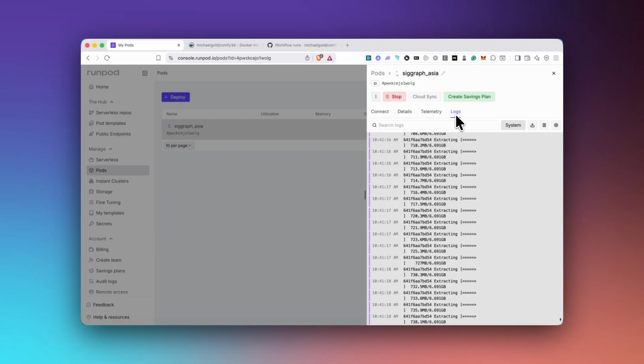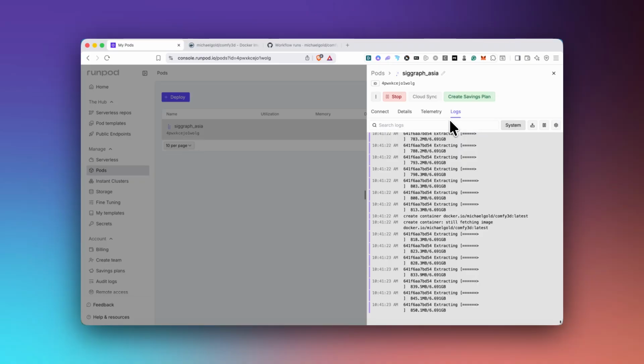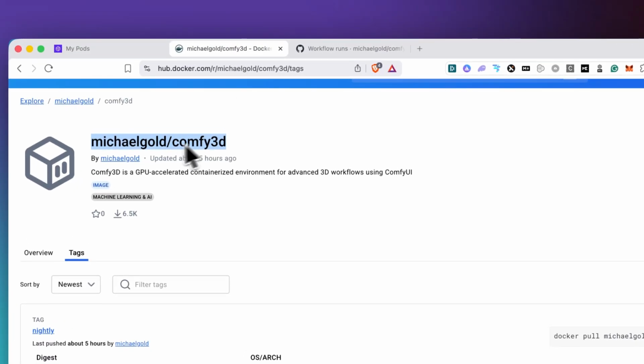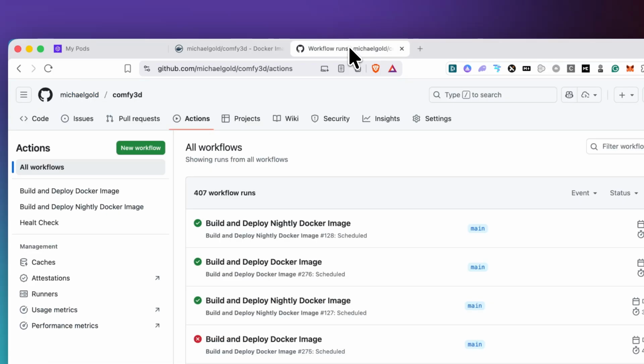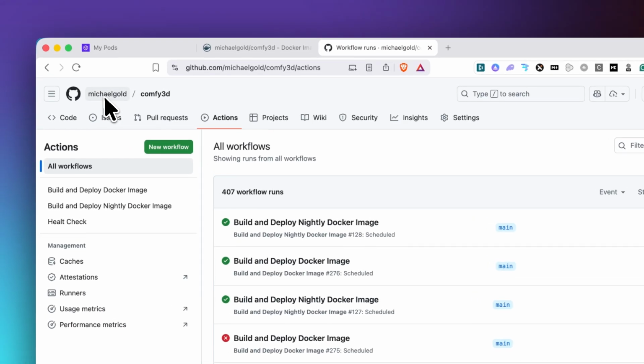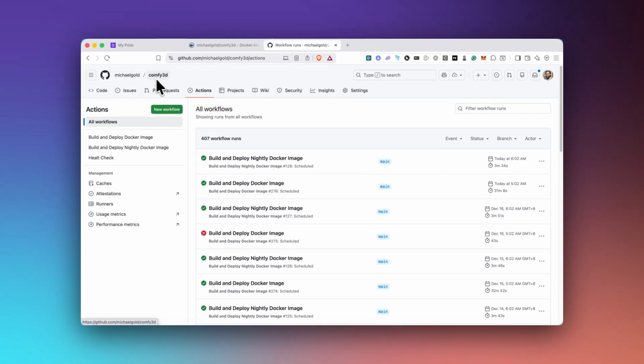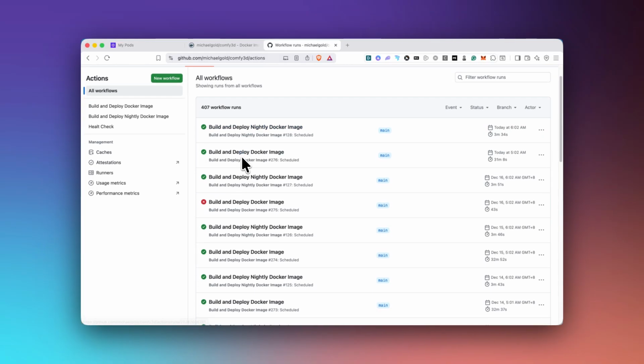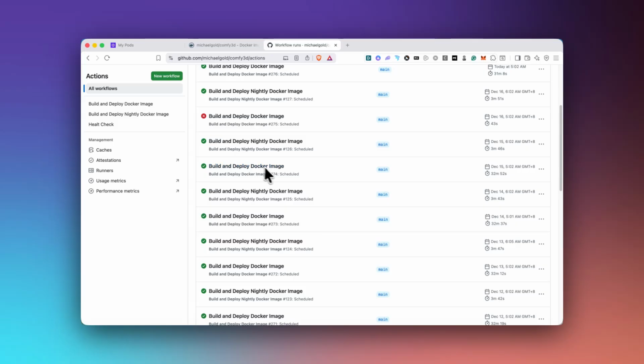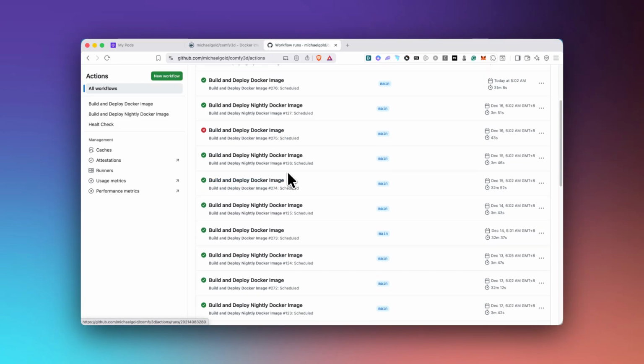ComfyUI. So if we click on the Logs tab, we can see that Runpod is automatically pulling down our Comfy 3D Docker container. Now, this Docker container was automatically updated 5 hours ago. And what updates that is, in the Comfy 3D repo, I have a GitHub action running, which will automatically build 2 versions of the image.